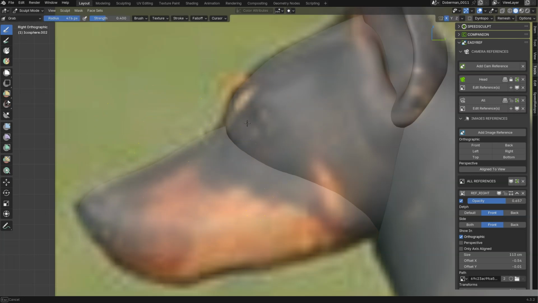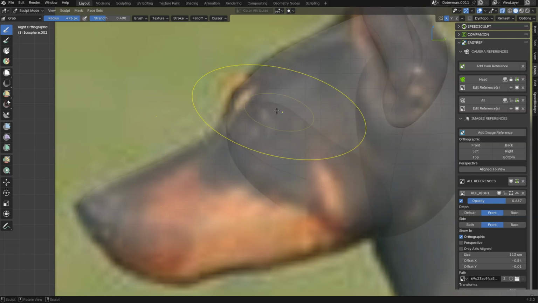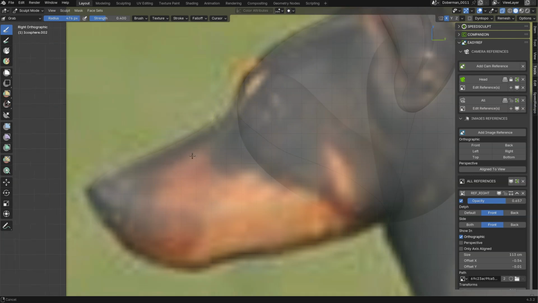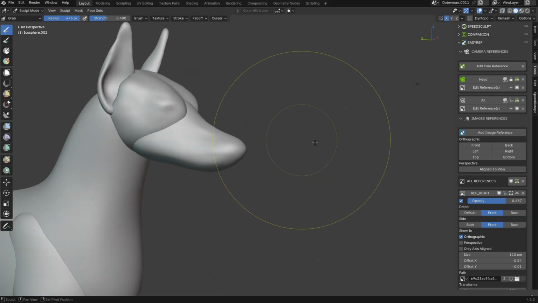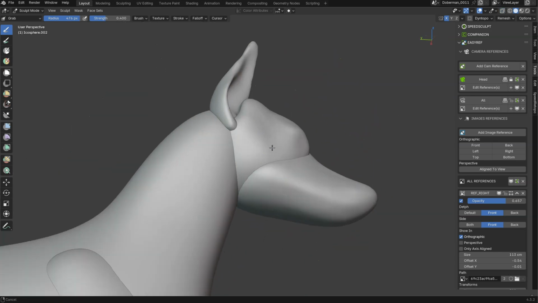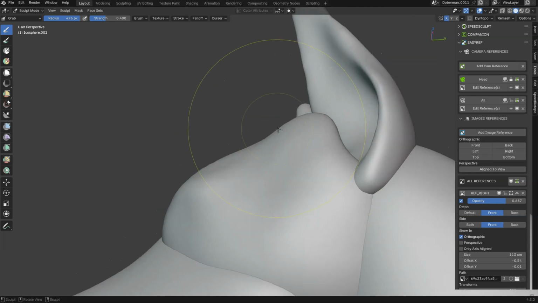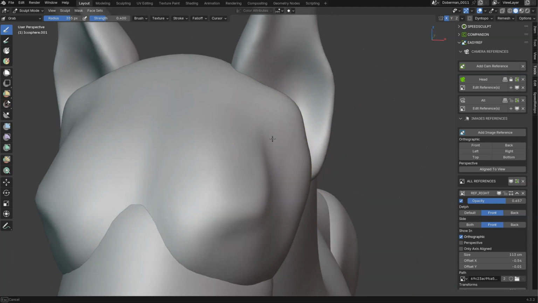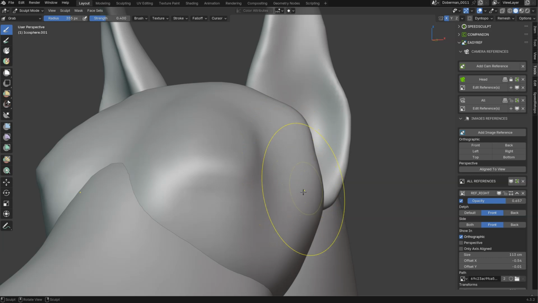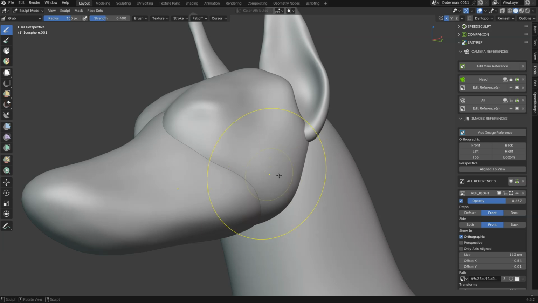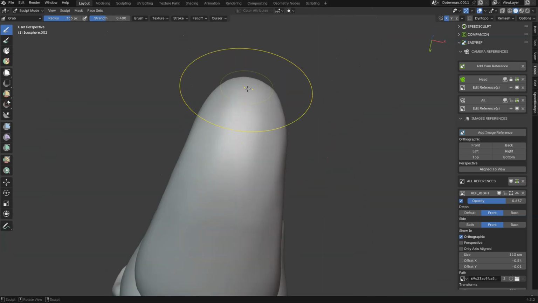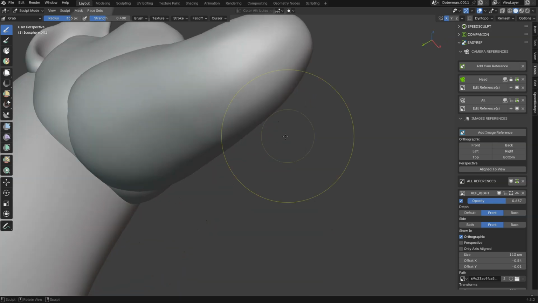Let's edit this. So what I will undo this. I will just try to take this one to make it like that. So as you can see, this is right now just some modification, really fast, to try to find the proper proportions. So let's do this. I need to have this. Okay, let's take this one.